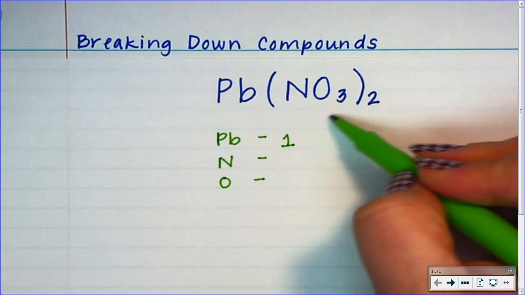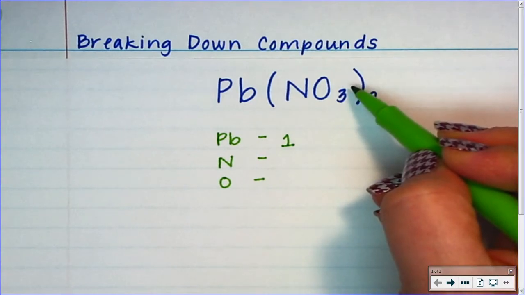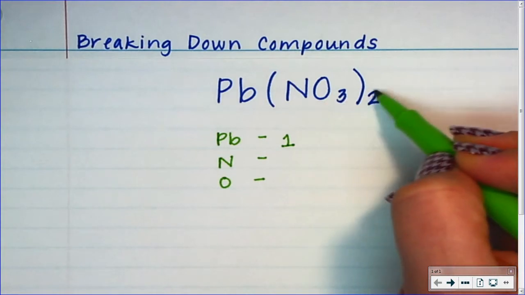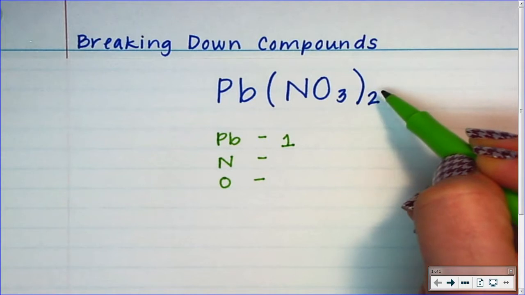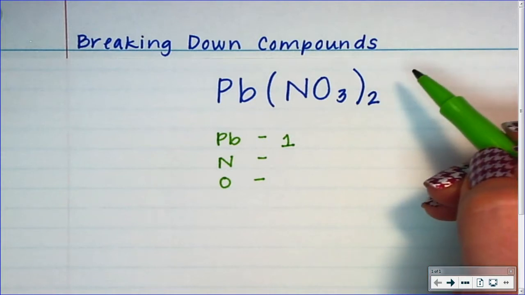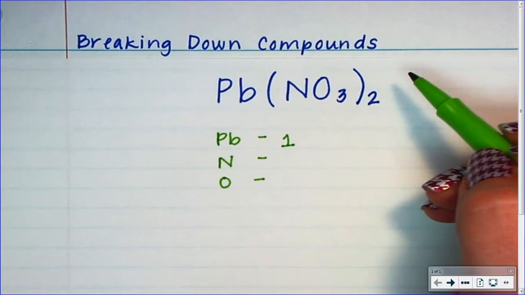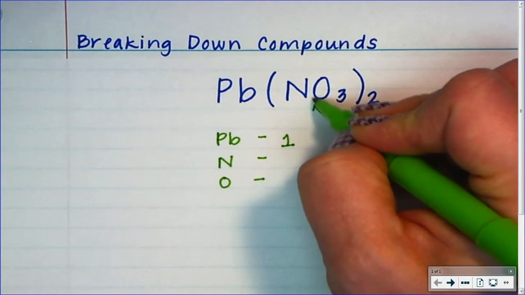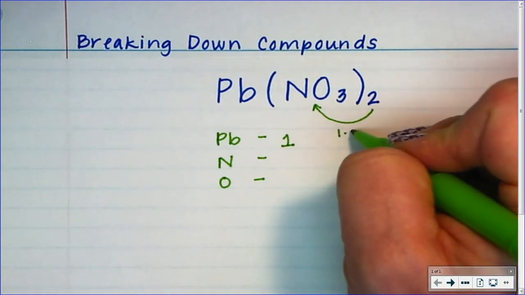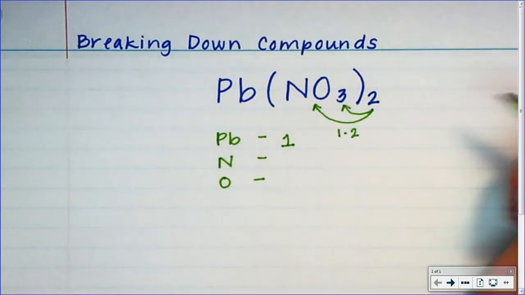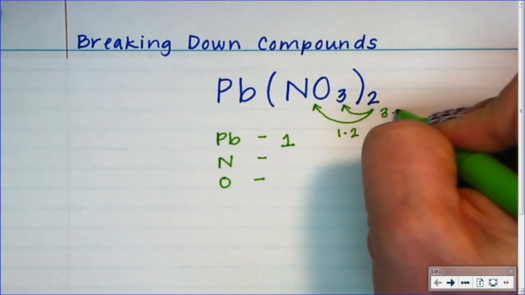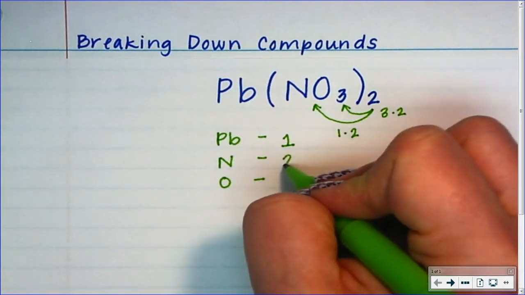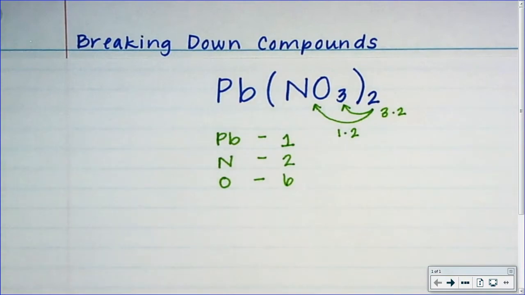Then inside our parentheses, we still are going to do that like normal. However, whatever the numbers are, so we have a 1 and a 3 here, we need to multiply this 2. And so for those of you that are a little bit more math-minded, we're going to distribute the 2 in. So we're going to go ahead and do 1, since there's no number there, 1 times 2. And then this one will then be 3 times 2. And whatever that answer is, that's how many of that element you have. So we have 2 nitrogens and 6 oxygens.